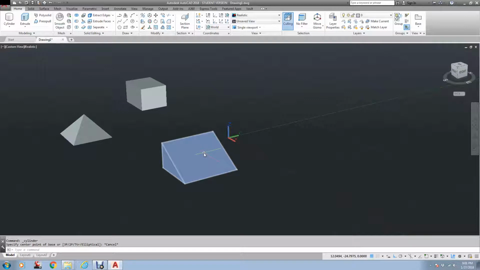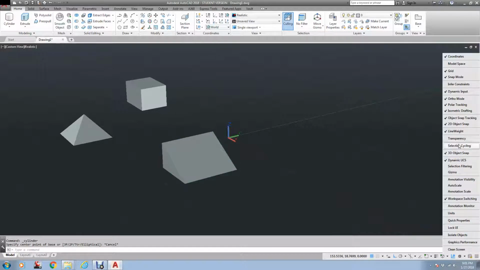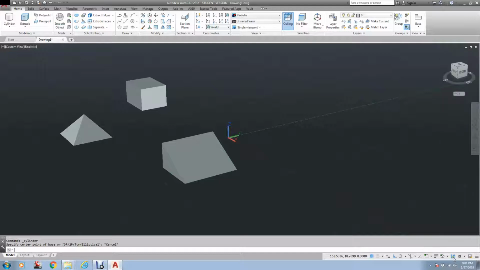Well, if you're just going to do one thing real quick, you're able to come over here to your customization and make sure that your dynamic UCS is checked. It's down here, and here make sure it's blue, that it's on. Just like, say, this wedge right here, if I go to draw a cylinder, when I hover over that, that's now making that my working plane. And I click, draw kind of a cylinder. As you can see, it went there.